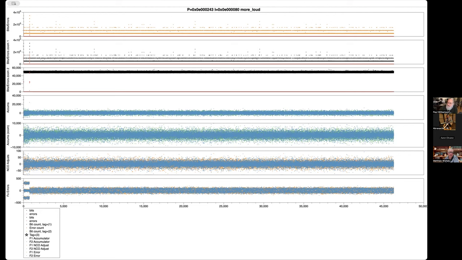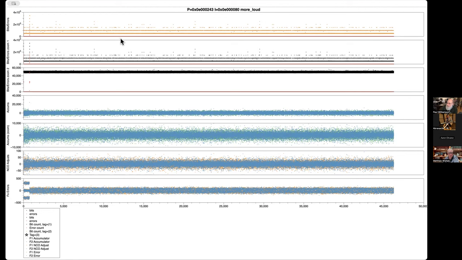The accumulators are well behaved, staying within less than 10,000 plus or minus for the whole test. That top one, just marked accums, is auto-scaled, so it never gets above the range you see graphed here, which is about plus 40,000 to minus 10,000. If you look at the telemetry, the NCO adjusts and the frequency errors look reasonably well behaved. The numbers are small and there aren't lots of big excursions. This is what I think a happy radio mostly looks like. Not 100% perfect, but definitely happy, and really nice compared to before.